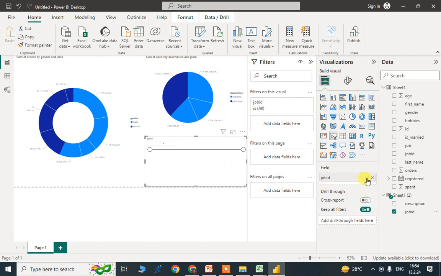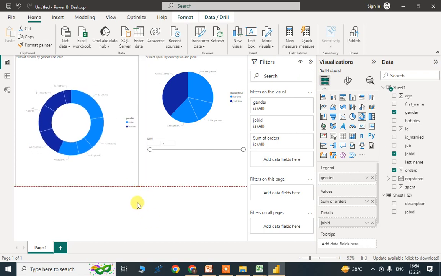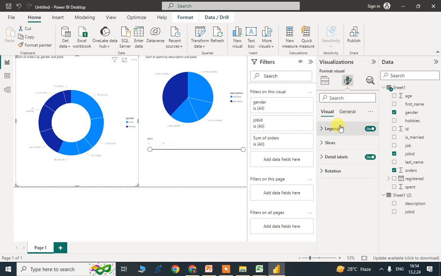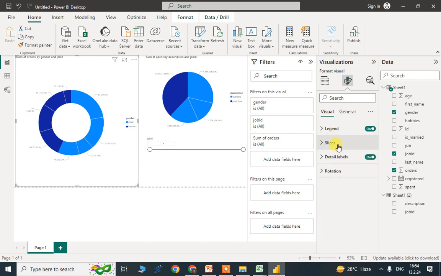job ID 1 to 4, we have to increase that font also. I want to increase the font. Go to visual option, then general, then properties, then height, width we can change, visual.